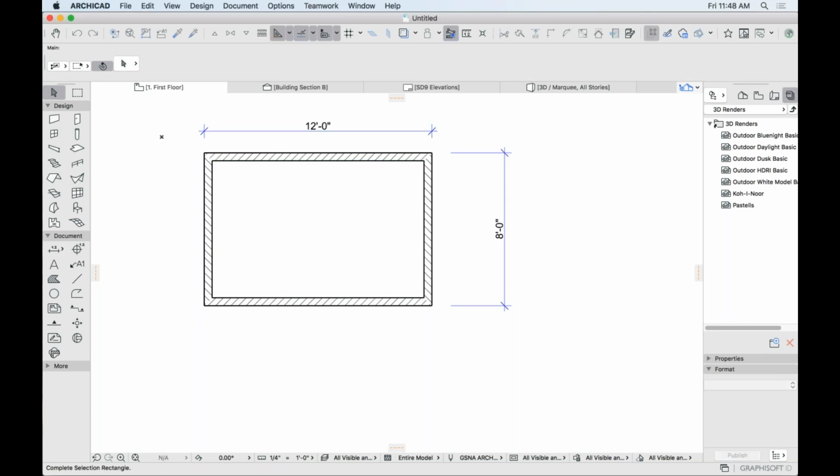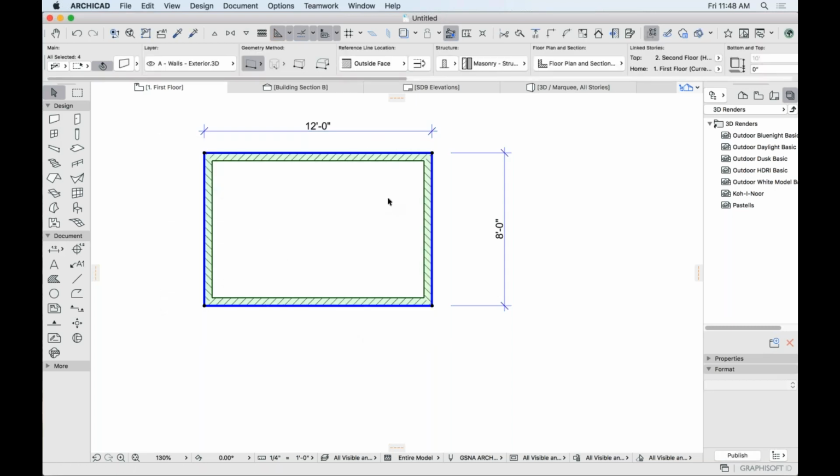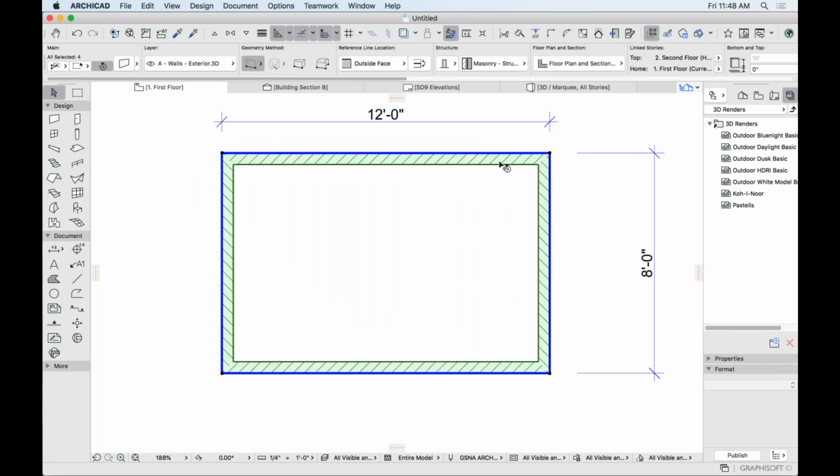Actually, we can just leave what we've got right here. I don't need to delete it. Notice when I select this wall, it highlights most of the wall in green, but this box on the outside is blue, right? This bold blue line has these little dots in the corners. This is what we call the reference line, okay? So you obviously have to click your mouse on a single point inside of ArchiCAD, inside of a floor plan in general, to define the corners or the points that you want to pick. And that's what this reference line is.